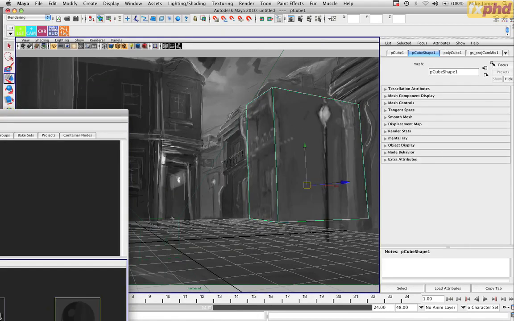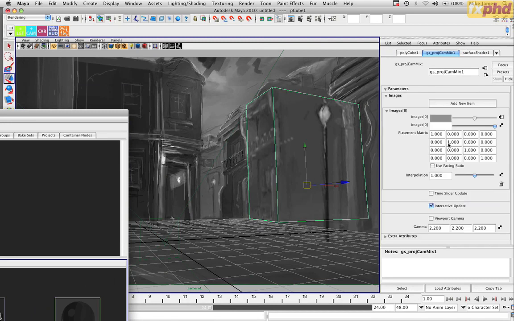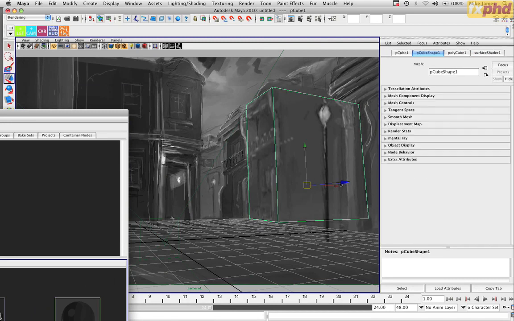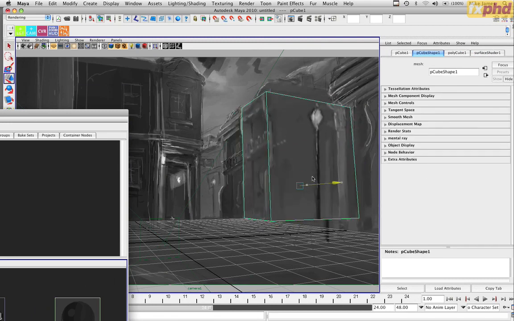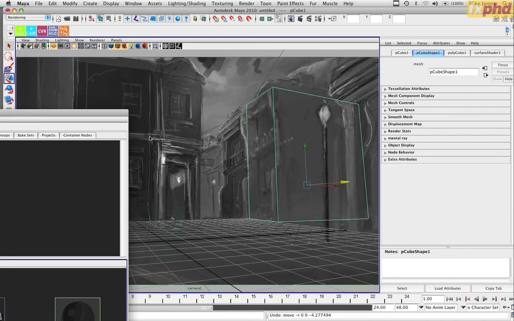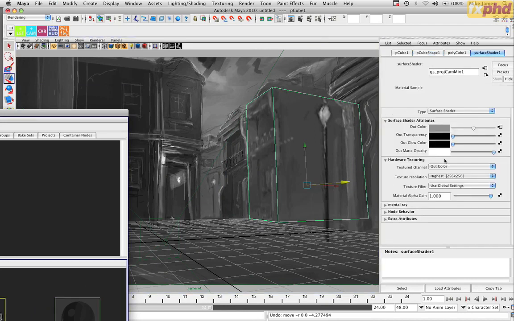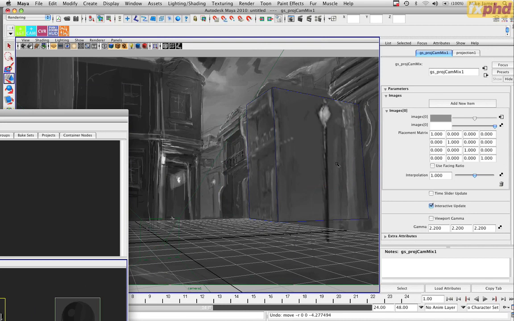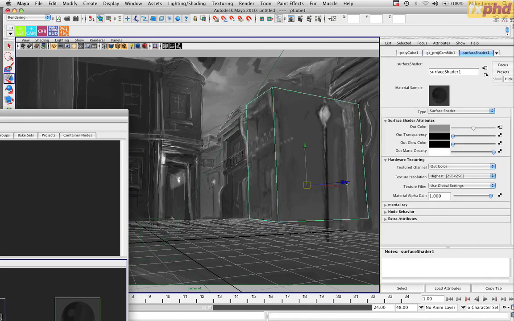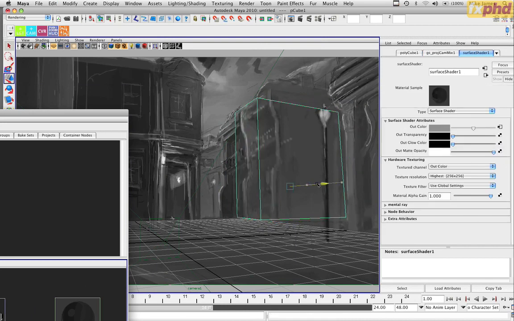So that interactive update means that if it's off and you move the model, the projection slides. If you turn it on, you can then slide it. There you go.